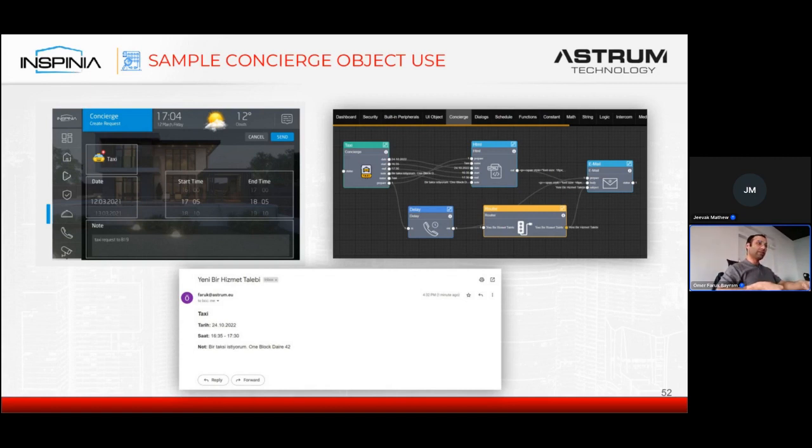You will find local username and password connection information on the datasheets. So if you have an Inspinia touch panel, you can reach the device locally through IP addresses, but you need the username and password information. You can find them in the documents.